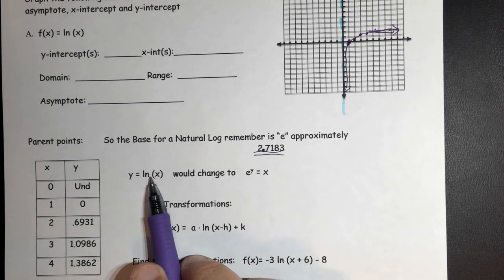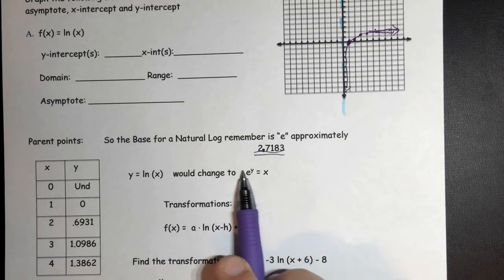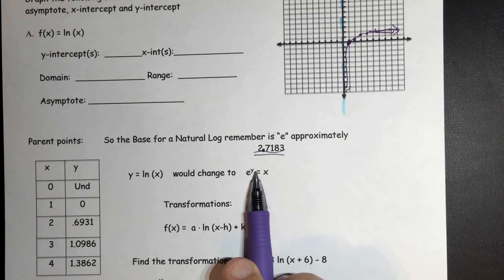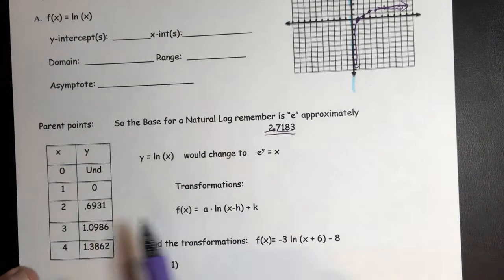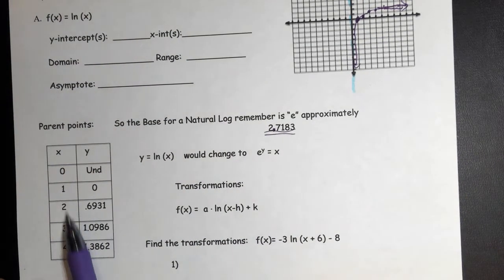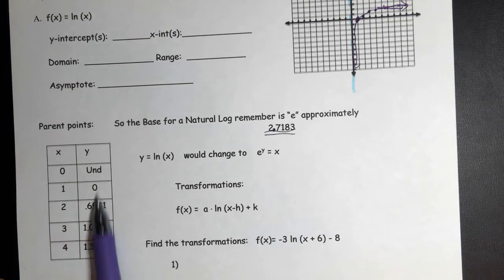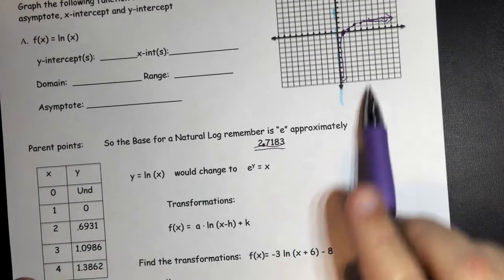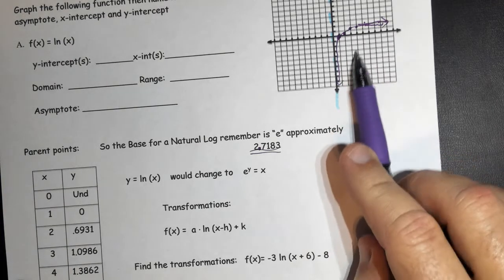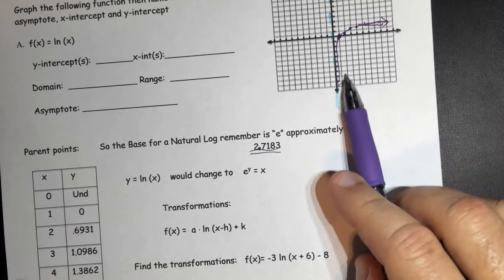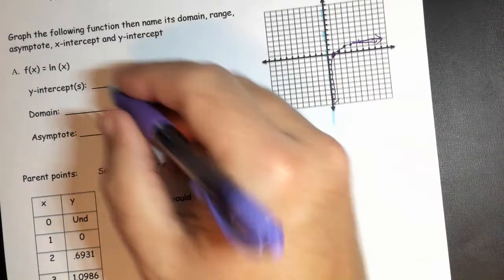If I wanted to do base e as a natural log, you would have y is equal to natural log of x. You would then change it to e to an exponent is equal to x. Now this one, we were not going to make you graph these, because if you look at the numbers, to get x values to be whole numbers are approximately these weird numbers, which basically is going to graph like this. So it looks almost identical to base 2 and base 3, same kind of shape, in which my y-intercept is none.